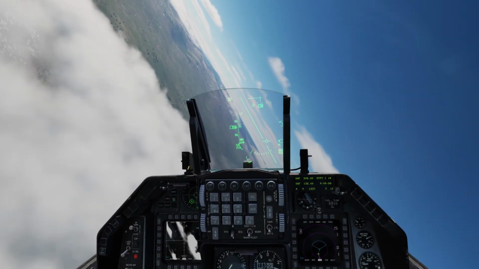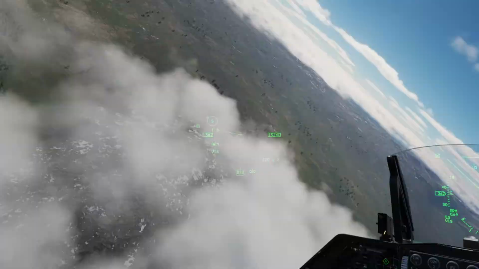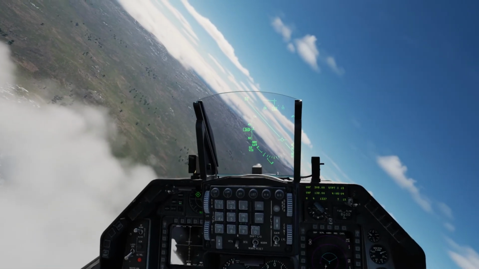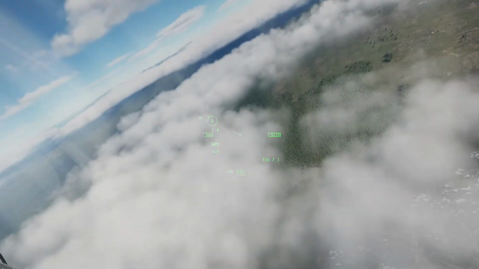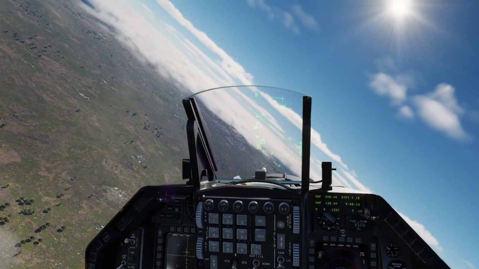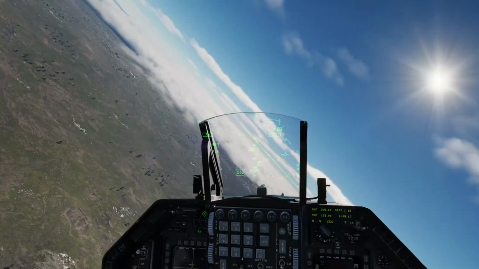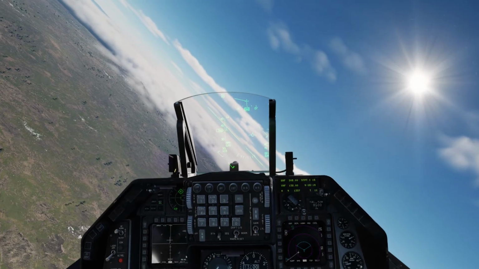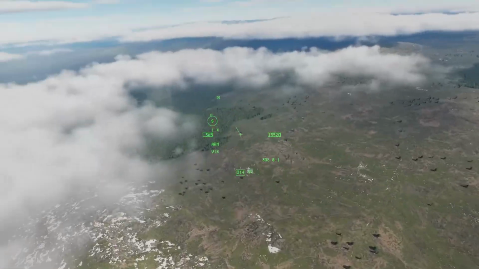And now we're going to come right back around again. We're going to get another lock on. I'm using visual mode of the Maverick. The F-16 has 3 different modes: Viz, Bore, and Pre. They may vary per aircraft as to what modes are available. And we're using the AGM-65D, which is an IR variant, which once we fire it, we don't have to stick around and do anything.